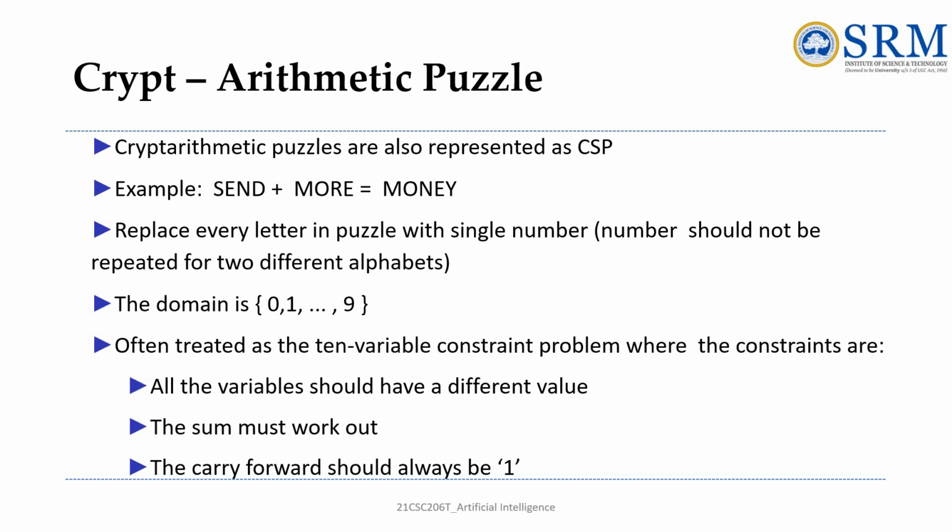Another example is that you can see here it's a cryptarithmetic. So in a problem like SEND plus MORE equals MONEY, each letter represents a unique digit from 0 to 9. The goal is to assign digits to letters so that the equation holds true. The variables are the letters, the domain is 0 to 9, and the constraints are no digit repeats across the letters, the arithmetic sum must be correct, leading digits cannot be 0. So this becomes a 10 variable CSP with multiple interlocking constraints, making it ideal for AI modeling, right?